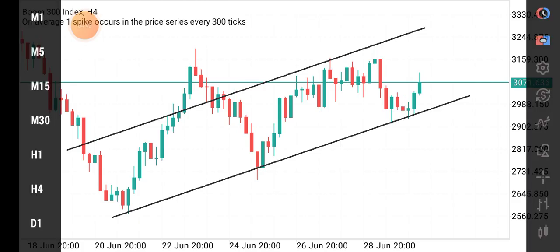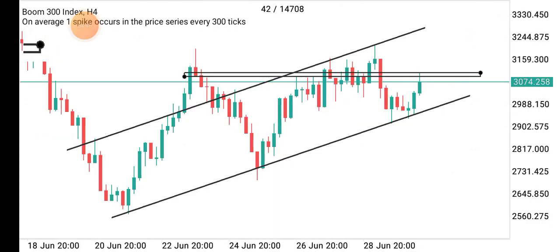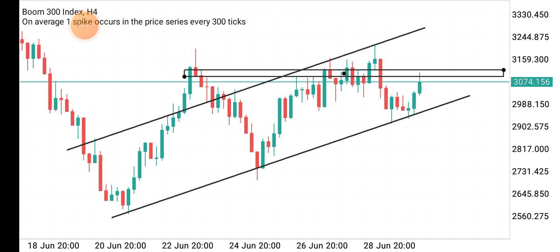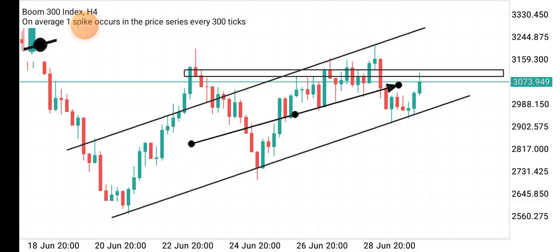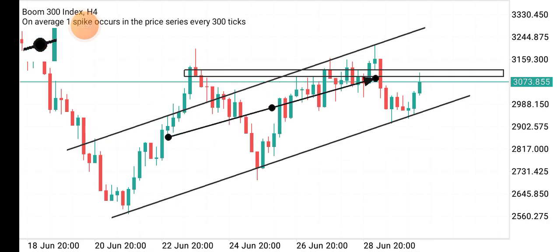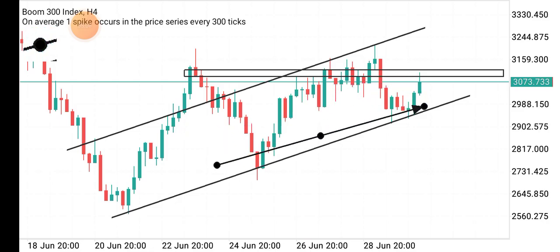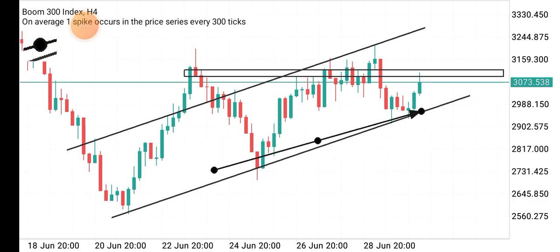You can see the market is now reacting to this zone, which the market can possibly sell from, and then break through it and continue selling. You see, the market has broken down out of this particular zone here. Now it has come to retest. So they see this as a retest, and the market is expected to sell to the downside, go below this zone, and continue selling down.